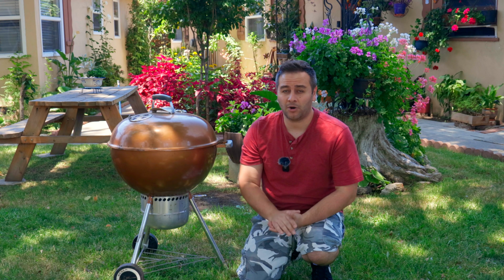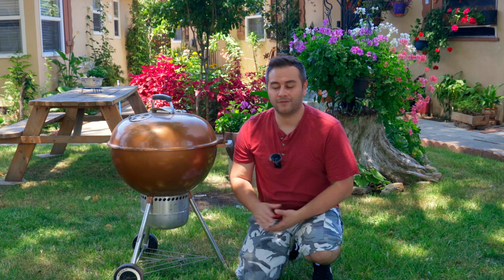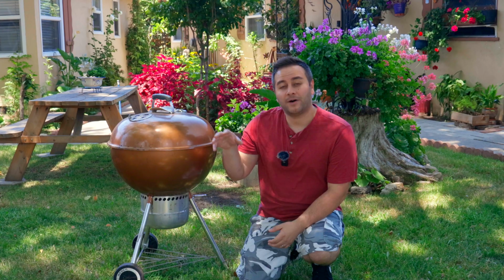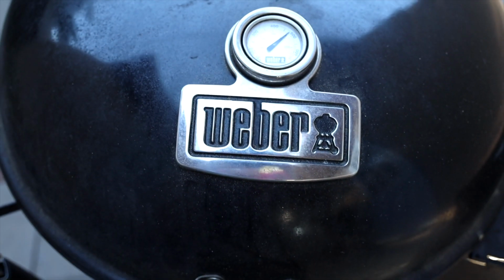Okay, now let's talk about setting your expectations. If you overshot your grill or you didn't quite hit the mark, what kind of response time does a Weber Kettle or charcoal grills in general have? Well, you gotta remember, there's no knobs on here. They're not gas grills. You don't get an instant response. It's all about fine tuning, waiting, being patient, and seeing how the grill reacts to the changes you made.